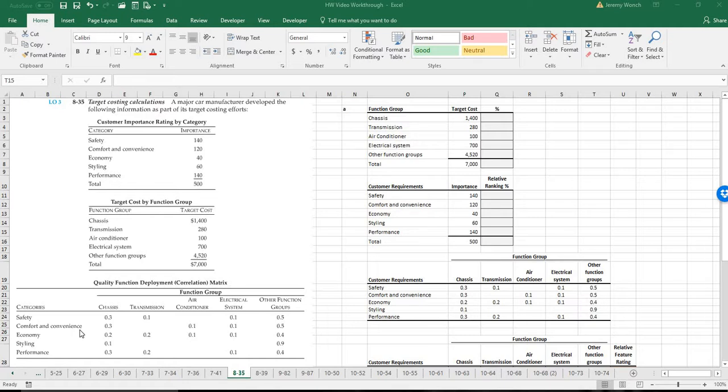So what this problem does in 835 is we have a car manufacturer, and they did some surveys to find out what was important to customers.